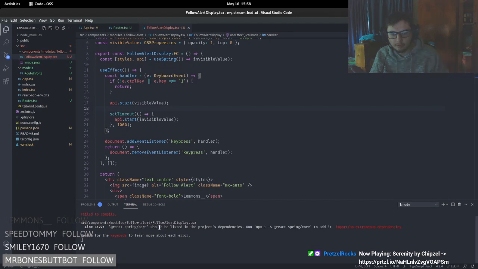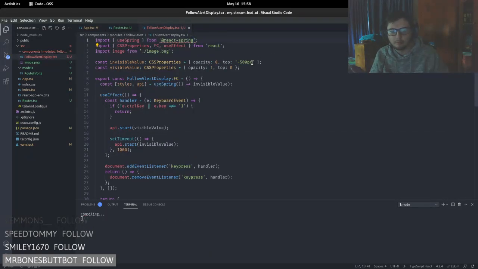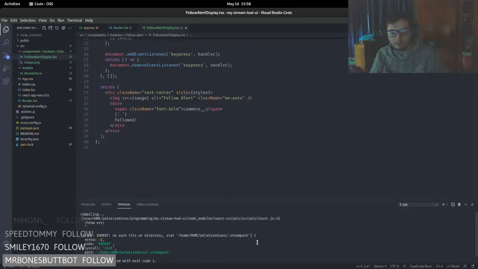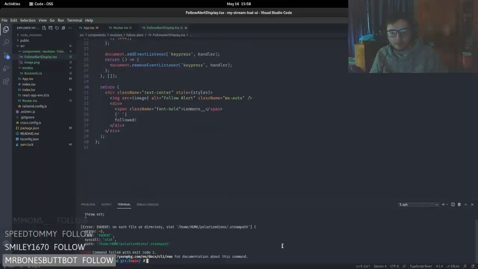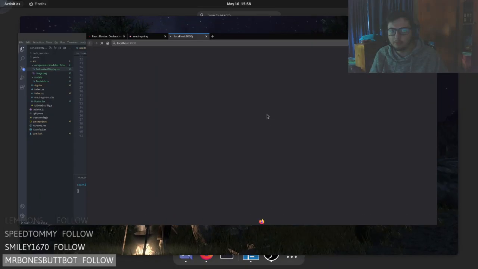Fail to compile. React Spring Core should be listed in the project. Oh, why is it importing from there? It should be importing from there. There we go. Oh, it crashed actually. Never seen the server crash before, I don't think.